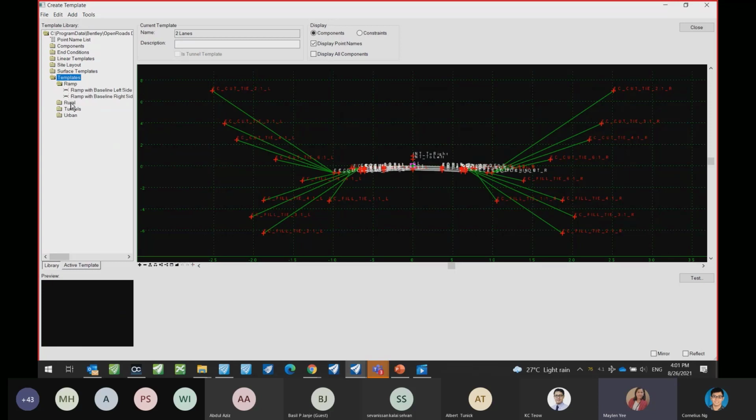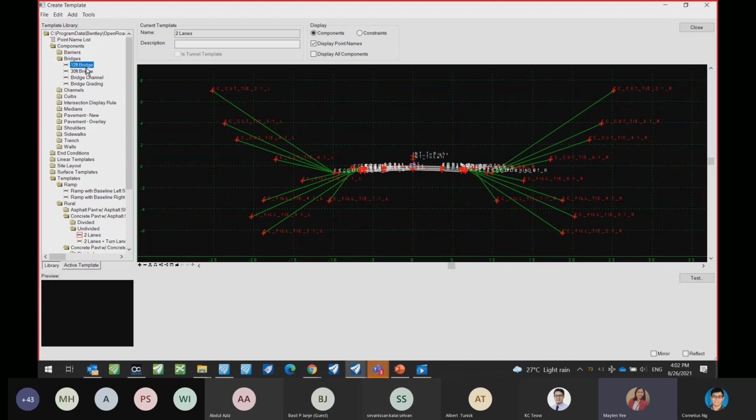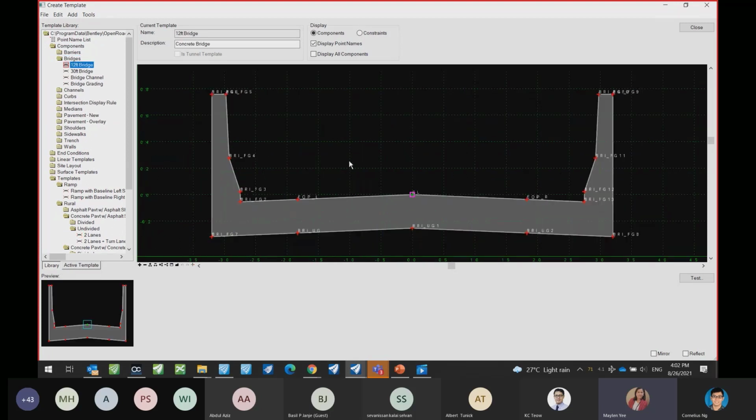I think it's under rural or something. Anyway, but you can only model the deck, okay, but still following the horizontal as well as the vertical alignment. Okay, now since Open Bridge Modeler is also MicroStation based and relies on alignment created by OpenRoads, yeah, that's it, Cornelius, thank you.